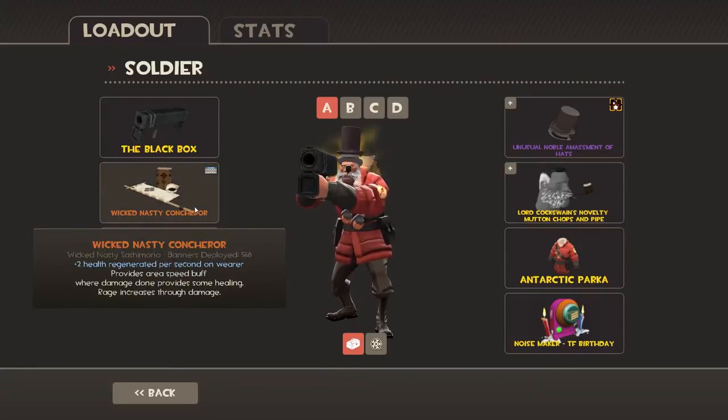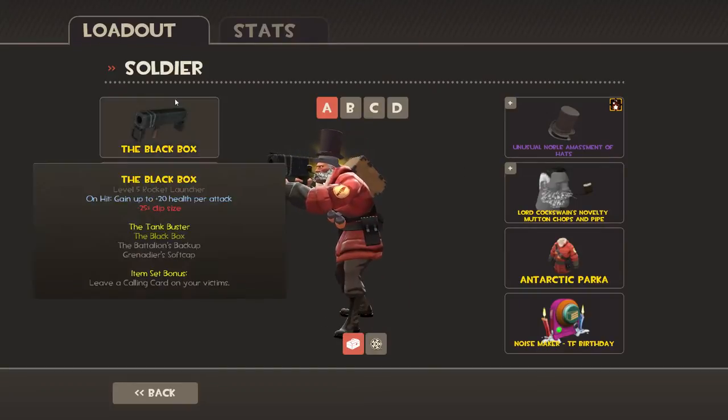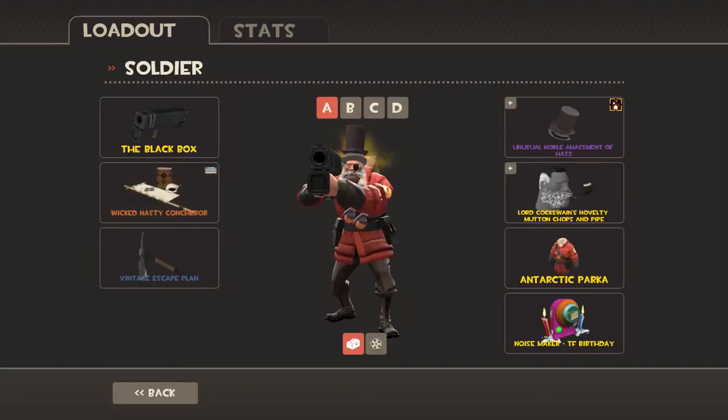Now, hoping everybody you're fighting against isn't an air blasting Pyro, the game should be pretty easy, getting 20 health per hit, that is if you hit them correctly with the Black Box, and you are getting 2 health regenerated per second on the Conch, not including when you actually activate the dang thing and you're getting health per hit. So is this TF2 on easy mode? Let's see.